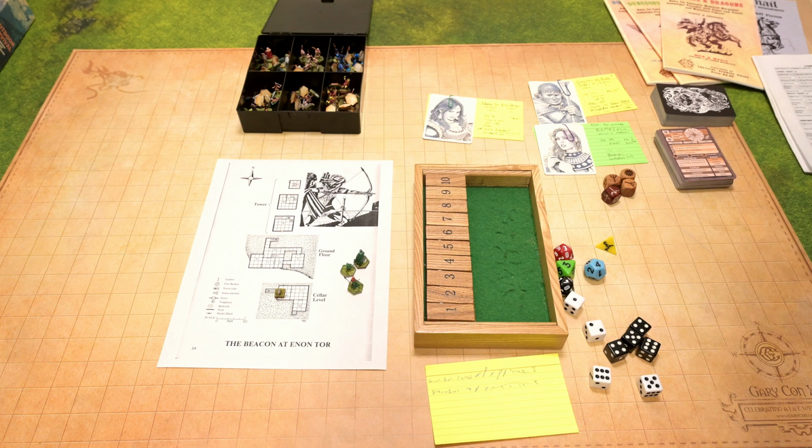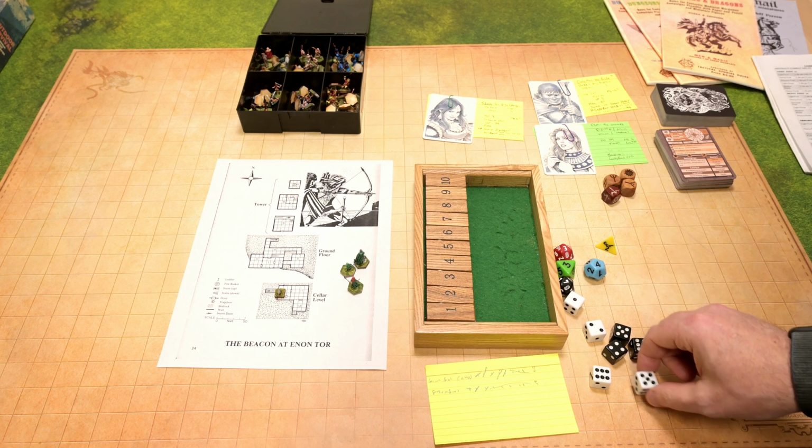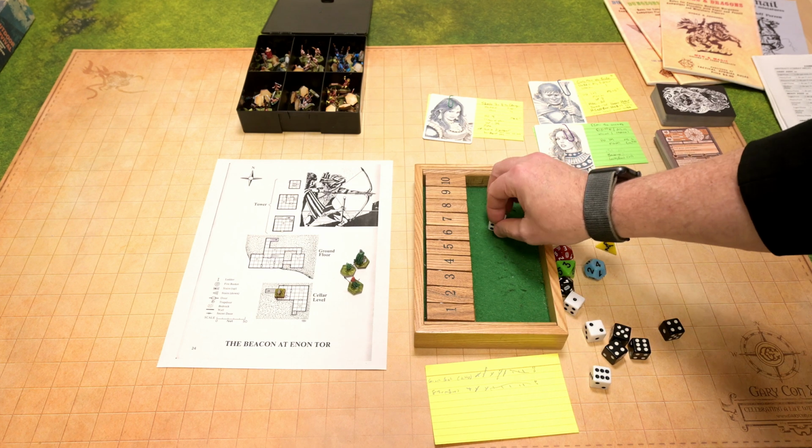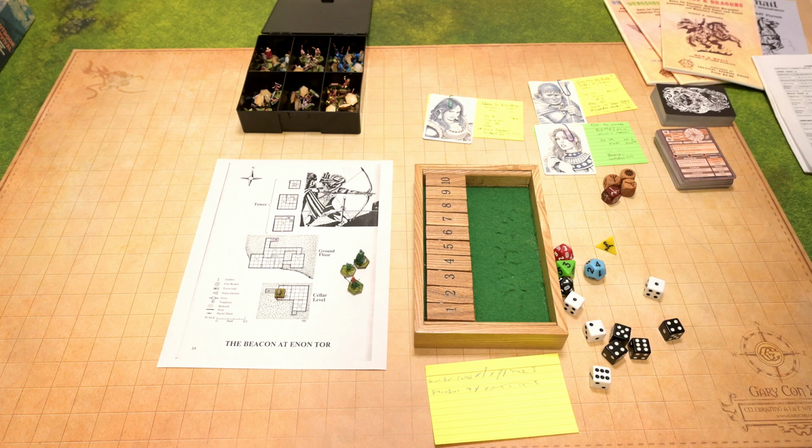So we're going to open the door, and inside we're going to see zombies. I'm going to make a roll to see if we are surprised, because again, they can't be. They heard us moving around out here. We are. All right. So we open the door, and there are zombies in here.